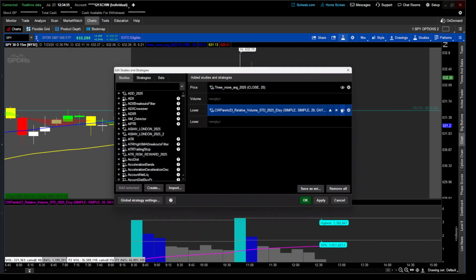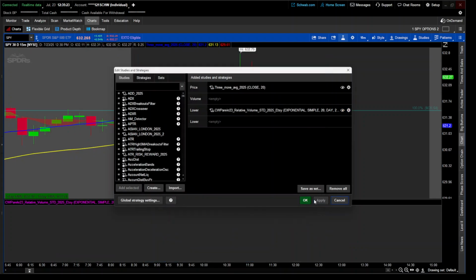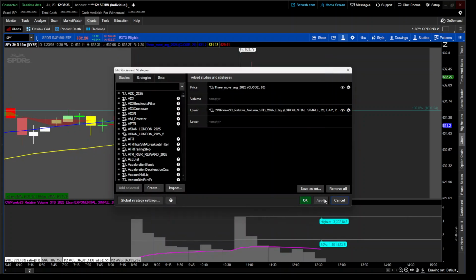So we're going into the actual indicator. For my first period volume, usually when I'm on the lower time periods, I use the exponential. My second period volume is going to be day, so I'm going to leave that on simple. My first period volume, usually I'm going to leave this on 20, and I would change this day to something else sometimes. But if you take it off grayscale, so we'll put no, and you get those colors down here in the actual bar.